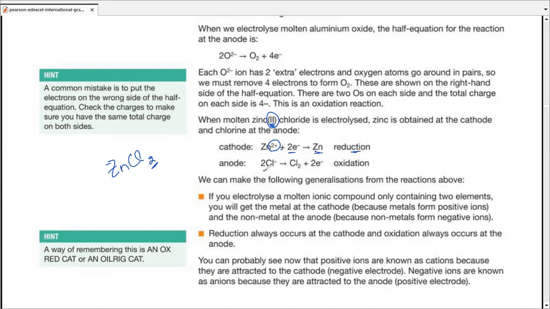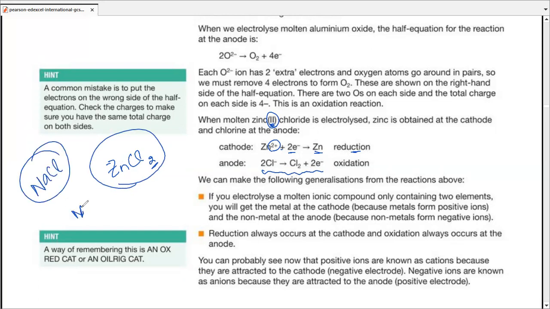And on the anode, since we're already familiar with the chloride reaction from the sodium chloride example, it remains the same, which gives you an idea that chloride ions every time are going to give the same chloride reaction, no matter whether they were a part of zinc chloride, or sodium chloride, or magnesium chloride. The reaction remains the same. So that's an easy part. If you're familiar with most of the metals and non-metals during practice, you're not going to find their reactions difficult in the actual paper.